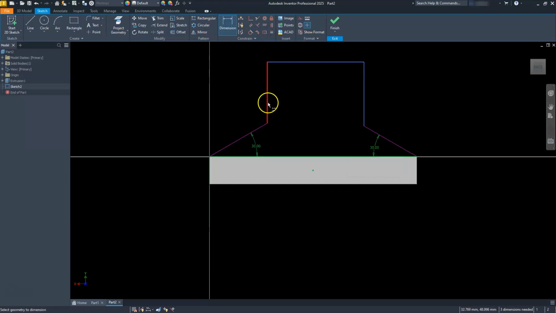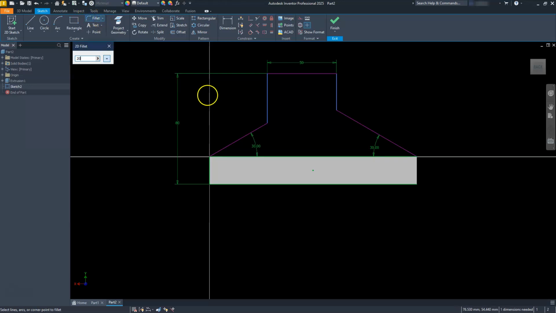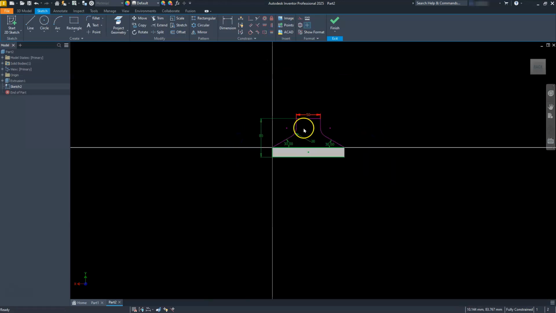We can go ahead and put our dimension from here going up to here. And we'll set that equal to 80. And then we do have a dimension going here, right across here, should be 50. And then I have to either do a couple of different things, but I'm going to wait. So before I put the fillet command on the outside here, I'm just going to add it to the sketch. So I'll go to fillet, make that number 20, and go ahead and place it here, as well as on this side. And then when I go to the equal, I can select this line here, and then this one, and that should straighten out everything.